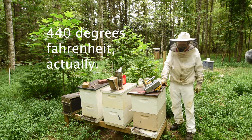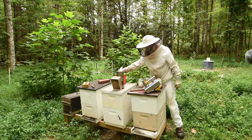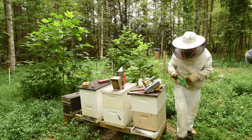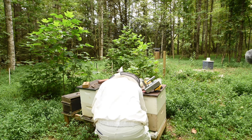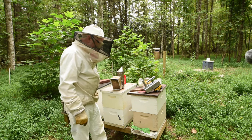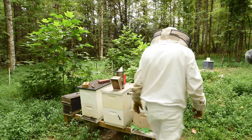So right now we're at 81. I'm going to take one of these wet rags and put it in the entrance there. Now it's all blocked off except where I'm going to put my vaporizer. Got that wet rag down there. So we should be there in a minute. We'll wait for the temperature to go up.